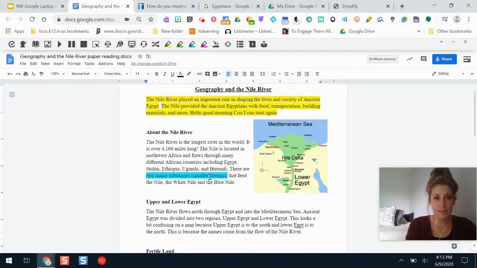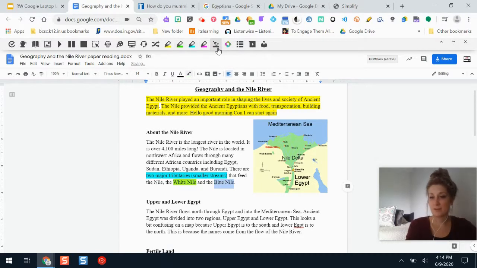And let's say that maybe the green highlight is new vocabulary. There are teachers who have their own specialized meanings for these things. That's something that you can come up with, or your students can come up with on their own. And let's say I change my mind on this one. So I can use any one of those to change my colors. If I want to erase it, I can there.